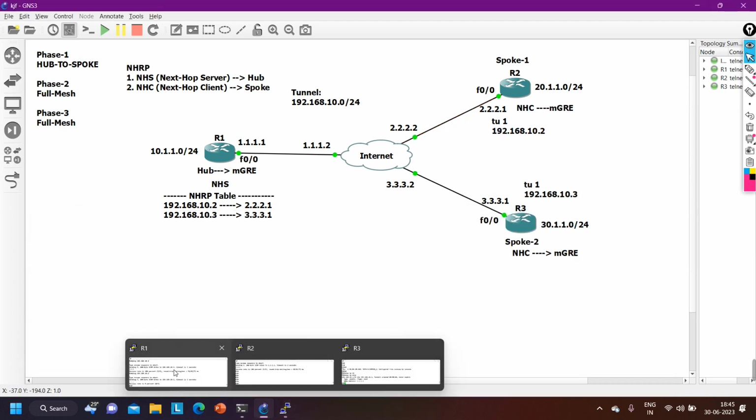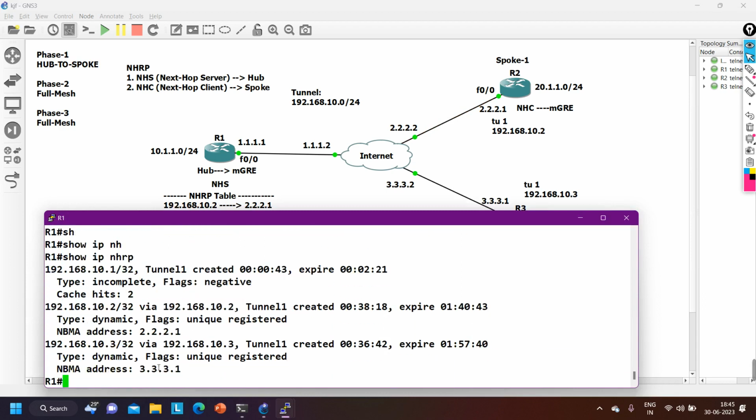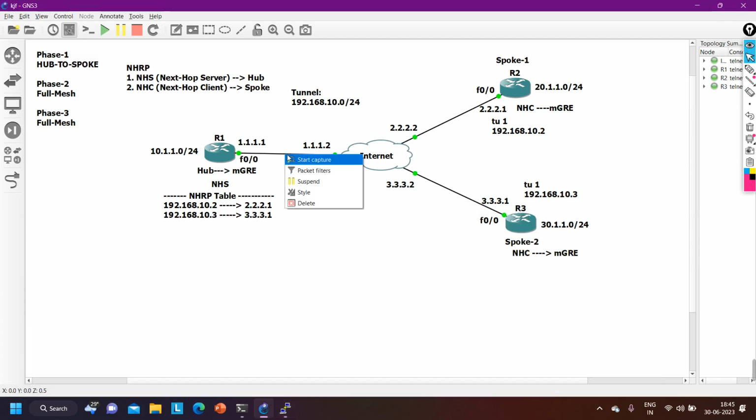It has registered itself to router 1. Yes. So show IP NHRP, 192.168.10.2, NBMA address is 2.2.2.1. It's perfect. Let me send ping traffic again. It's not working. Let me capture the link over here.